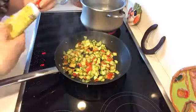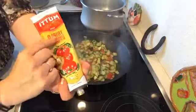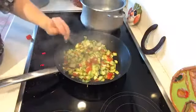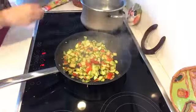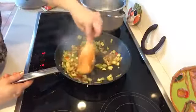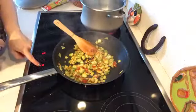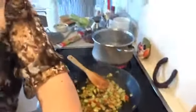I always use, in this case, I don't know if you can see, anyway, three kinds of tomato concentrate. And I put just like this, because then I like them reddish. So at this time, in a few minutes, it is ready. I turn down the heat and then put the farfalle in the water.